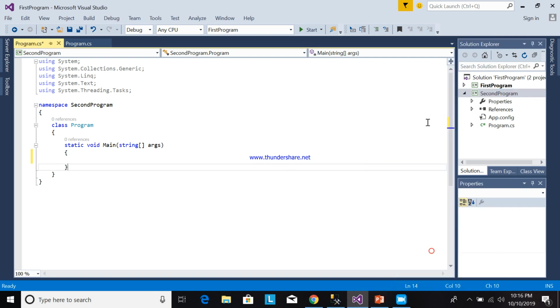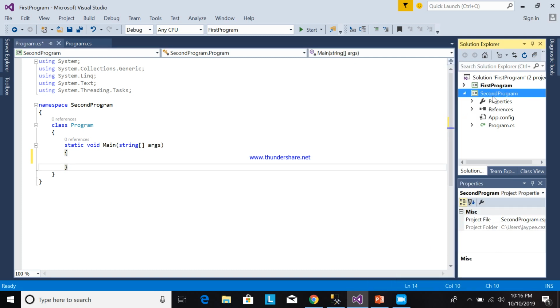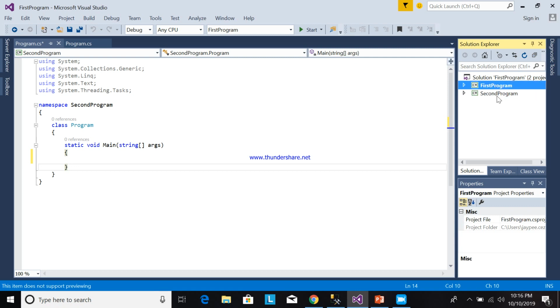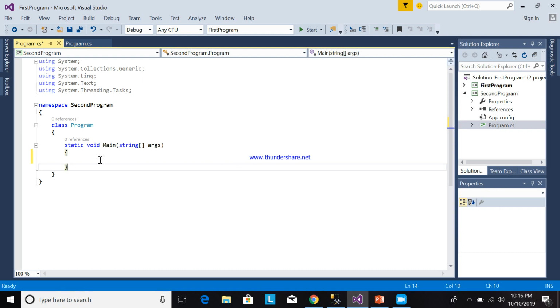Because I want you to know that you can create one or more projects in one solution in Visual Studio. This is the solution, the first one, and these are the projects. You can add more projects. Okay, so here we will have another example.